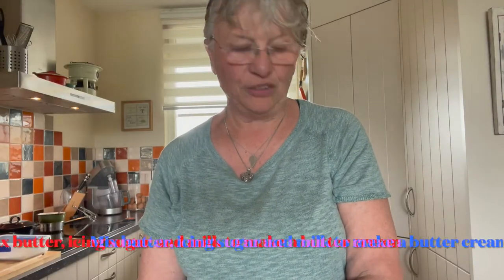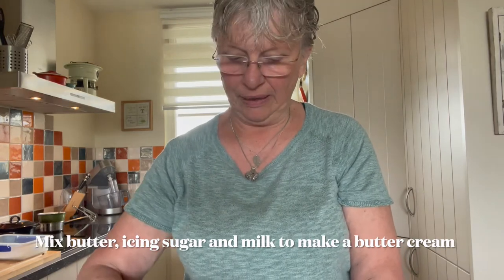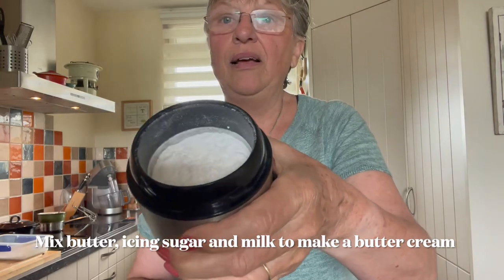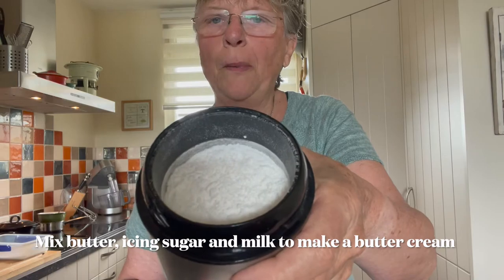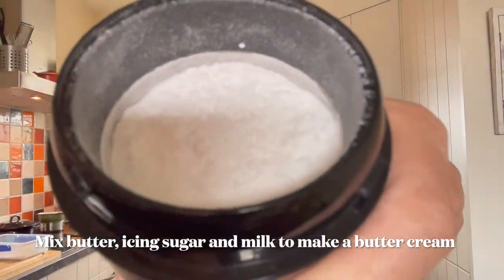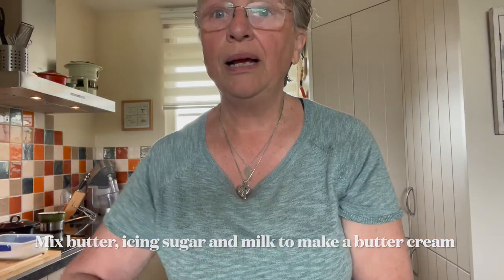I ran out of icing sugar, and you can fix that quite easily. I don't need a lot. But I do have a grinder. This is a coffee bean grinder, but you can use it for herbs and things. I just added some ordinary sugar. There you go, and hey presto, icing sugar.